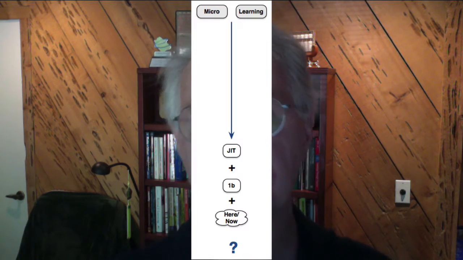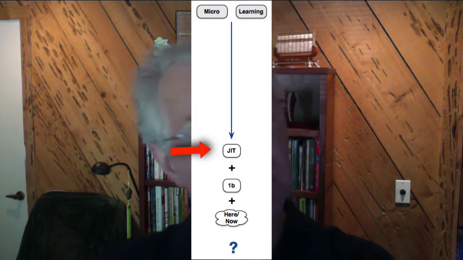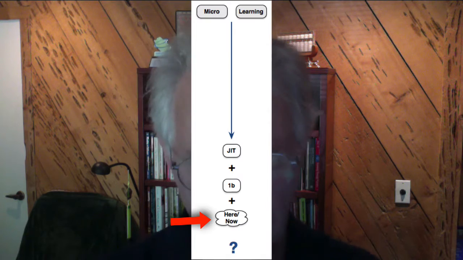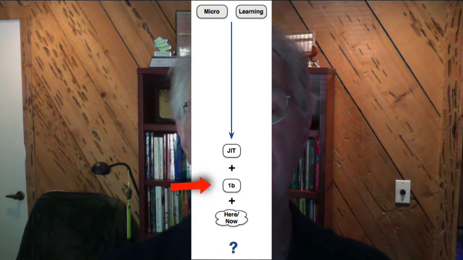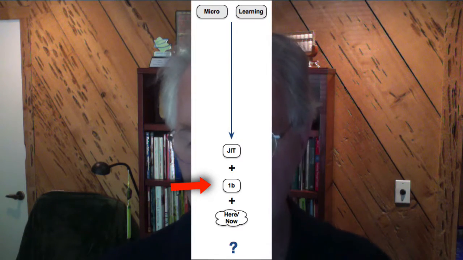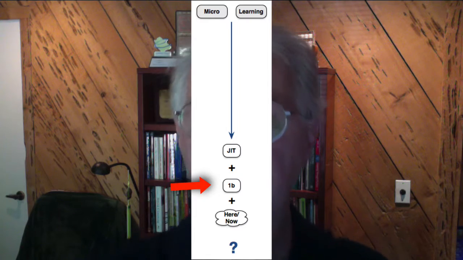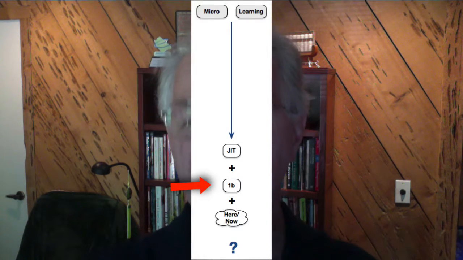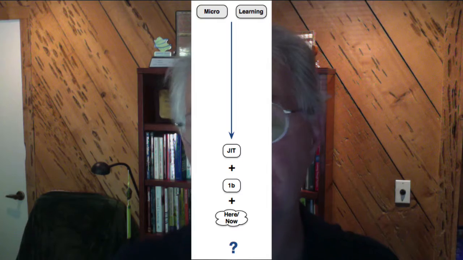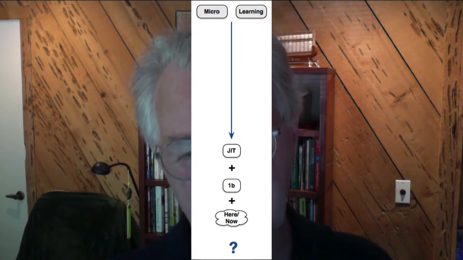I actually have one definition I think would make sense, which is the notion of taking that just-in-time performance support, but they're in a context and it's right for a little bit of learning around it. So you could add a little bit of content to that moment and make it a learning experience as well as a performance support experience. And I'd love that to mean microlearning, but nobody seems to be talking about that.